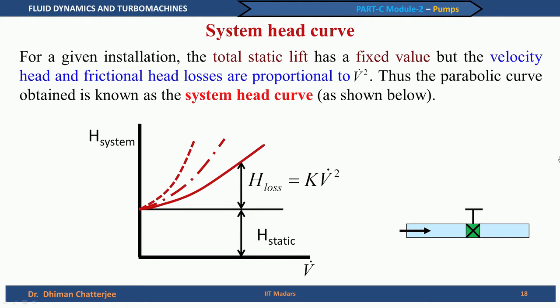Please note, when earlier we talked about the head developed by the pump, we got the expressions for the blade specific work, or the H_BL infinity, W_BL infinity. We said that we are interested only inside the pump. Now, I repeat, for the system head curve, we are considering only the pipings and not the pump.